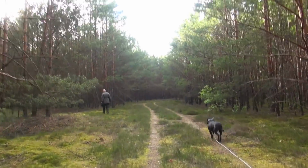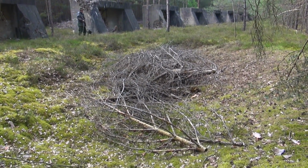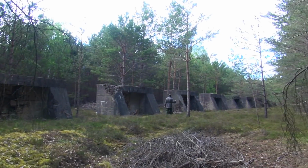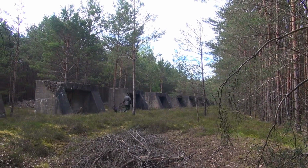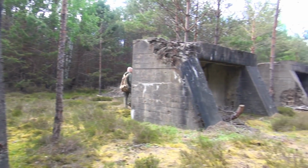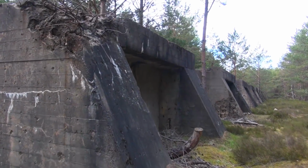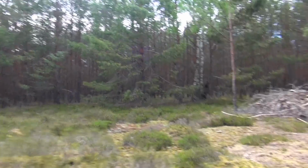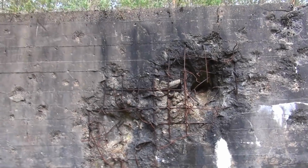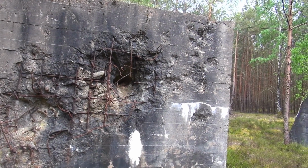So sad when it's blown up. I mean, when we're at a large artillery firing range and there's a large crater in the ground, or a lot of them, at least there's no doubt what it is. So these were the targets for the long artillery range. Yeah, this is the back. Maybe it comes not through the wall, but the energy blows out the back.